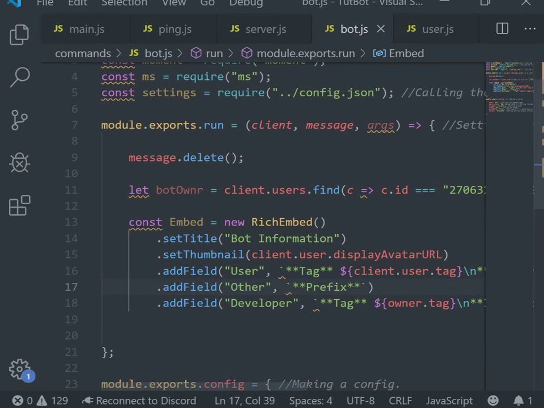Let's put this above the other. Prefix is this. Then we're going to do the library.